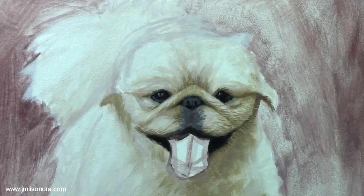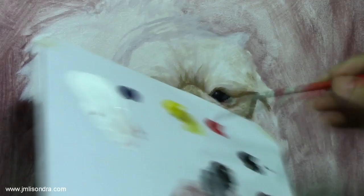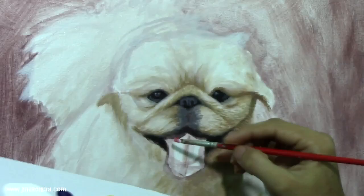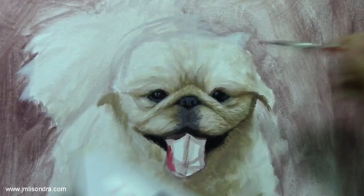Okay, so I'm gonna use the number one flat brush. So now I'm gonna use the red and white to make it pink. So it's very red, more white. Make it a pale pink or the lightest form of pink.